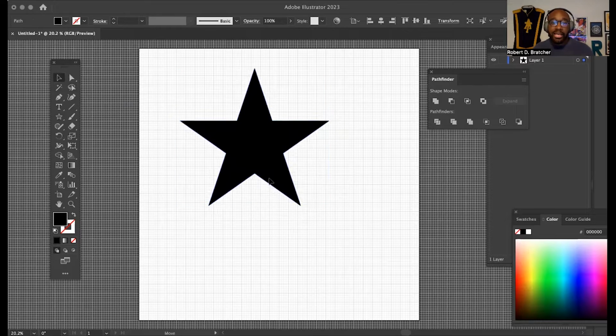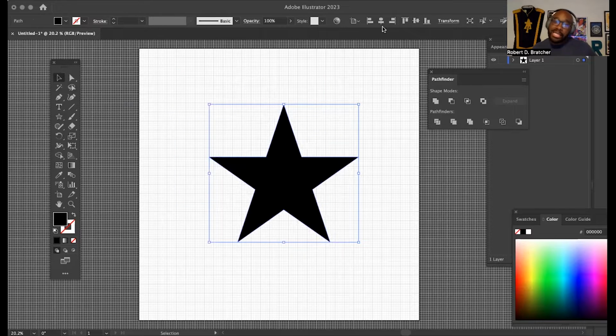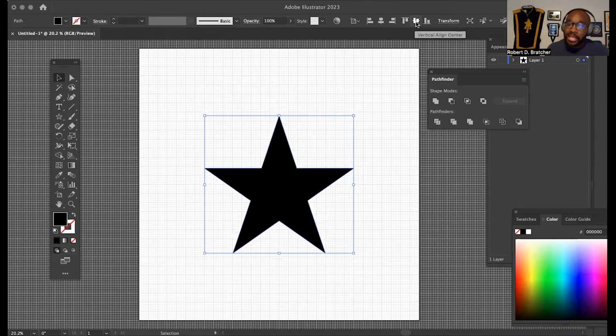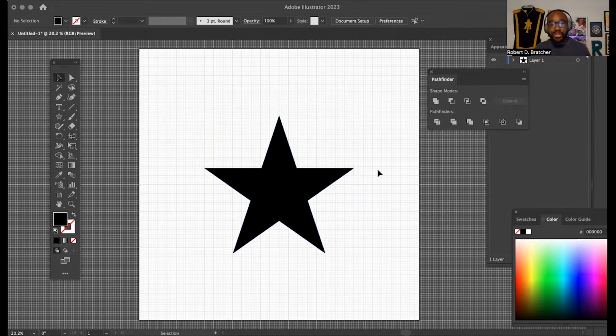So you click off of that, you move it. What I like to do when I'm doing logos, at some point, either at the beginning or the end, depending on the shape and depending on the overall look that I'm going for, is make sure it's aligned. So the horizontal line and the vertical line, just to make sure that I'm working with something that is in dead center of the grid here.